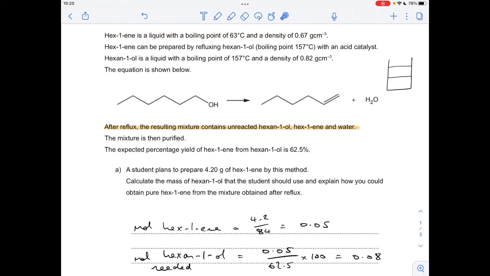So we try and think about what that's going to look like. We've got hexane-1-ene with a density of 0.67 grams per cubic centimeter, hexane-1-ol 0.82 grams per cubic centimeter, and obviously water's in there and that's got a density of 1 gram per cubic centimeter. So water's got the higher density, it's going to be that lower layer. That means these two organic substances, the hexane-1-ene and the hexane-1-ol, must be in this layer here, so we'll just call that the organic layer.